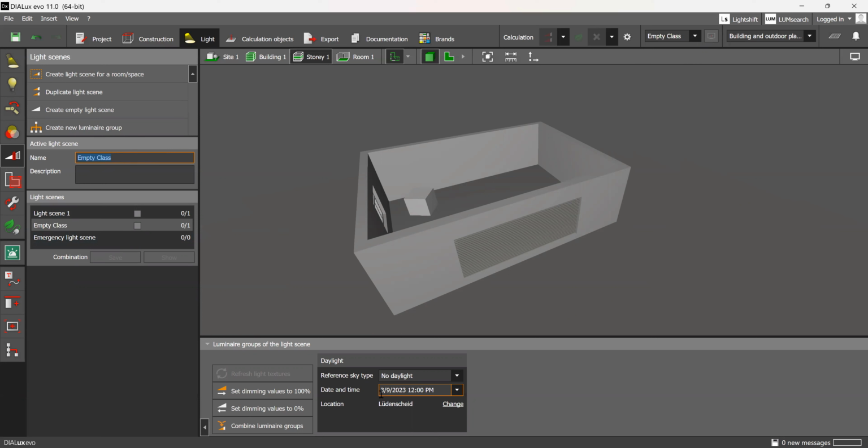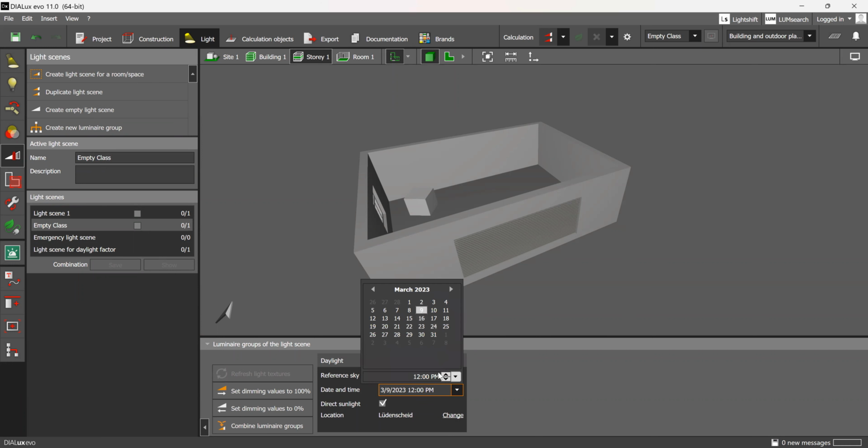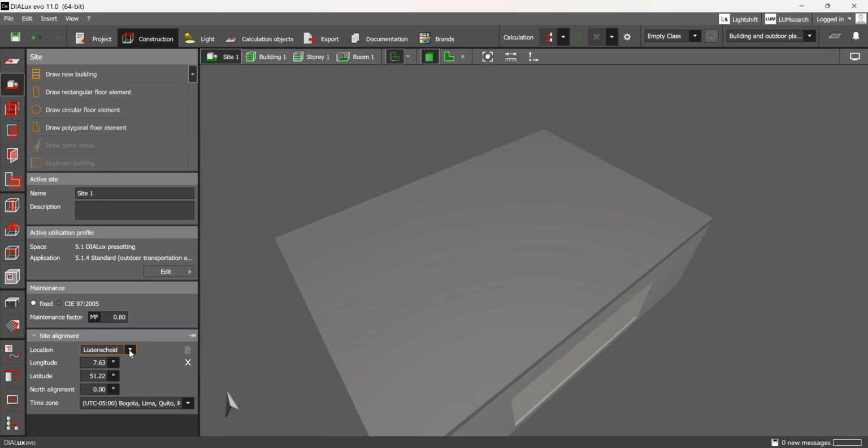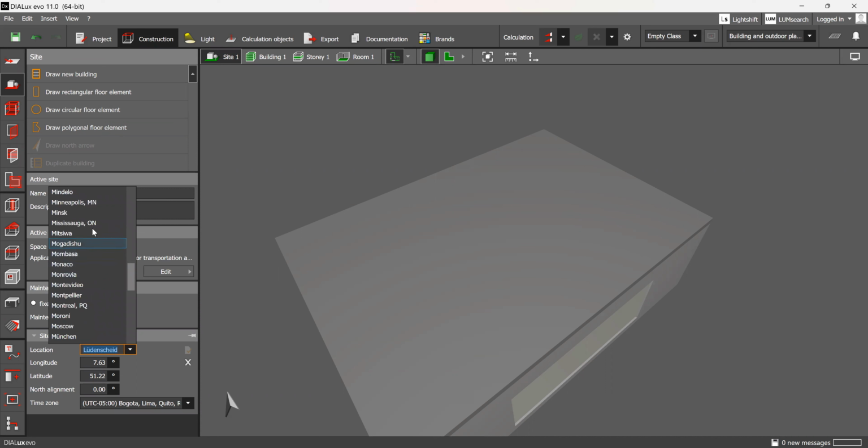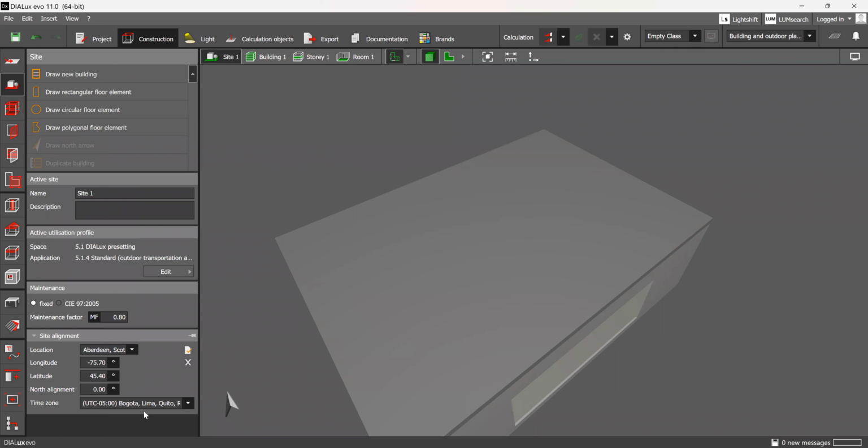Now, for daylighting simulations, these are the important parts. For daylighting, we have the reference sky type. I will describe what the sky types are: we have clear, average, and overcast. We have date and time, which you can change depending on the day you are measuring. And if you have direct sunlight, you click direct sunlight here. For location, make sure it almost matches where you want to be. I assume there is an Ottawa here. There definitely was because I saw it before. There we go. So this is Ottawa, and the date and time is Eastern, done.